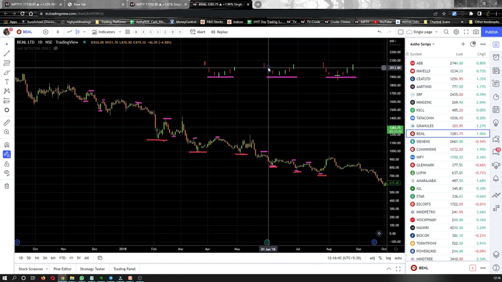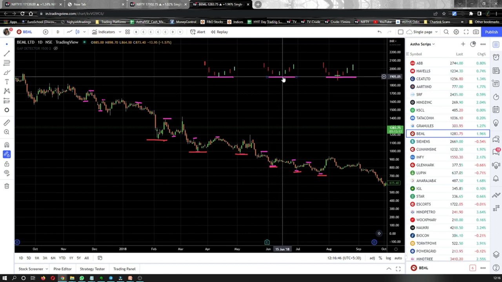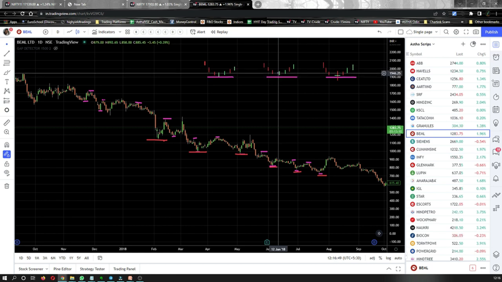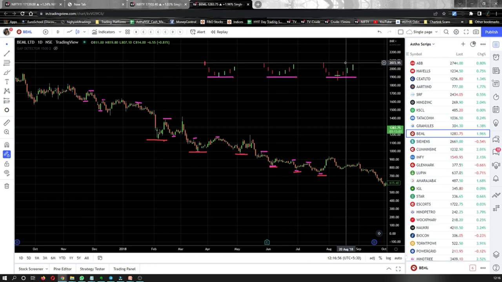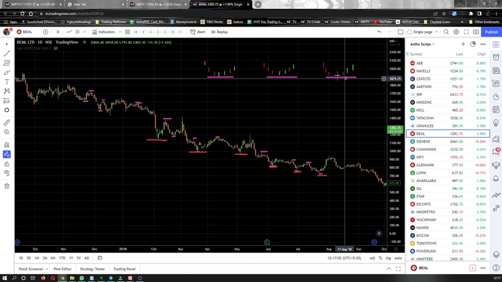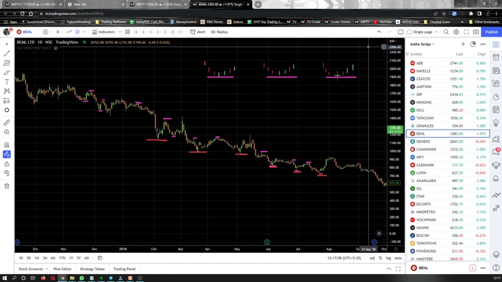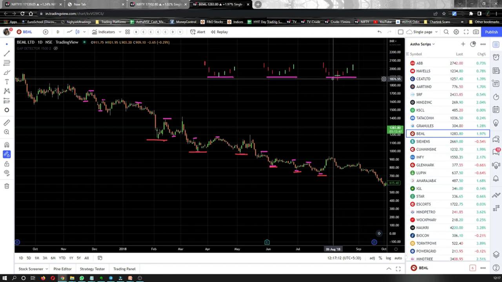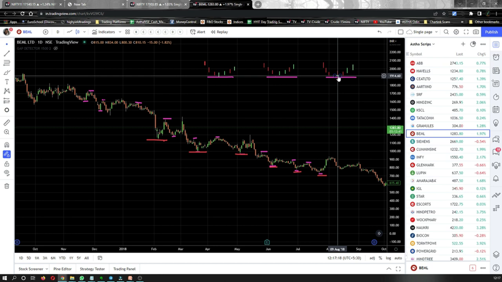In the second scenario, the stock is coming down and the green candle took the support just above the pivot line and started moving up. So this scenario also qualifies as a perfect support. Now, the third scenario: the stock is coming down, this red candle actually breached the support line, and then the next couple of candles went up. For the candle that breached the purple pivot line, what you need to see is that the closure of that candle should be above the support line. The green horizontal line that I've drawn here shows the closure of the candle.